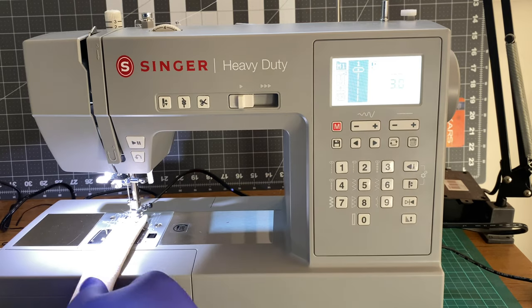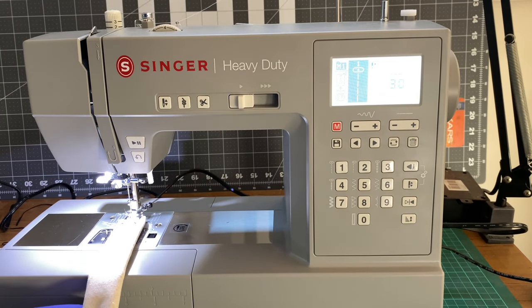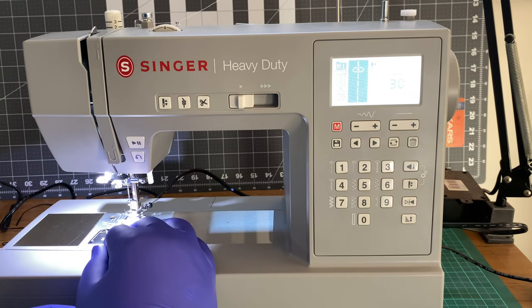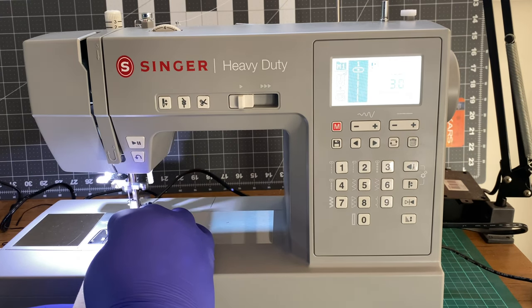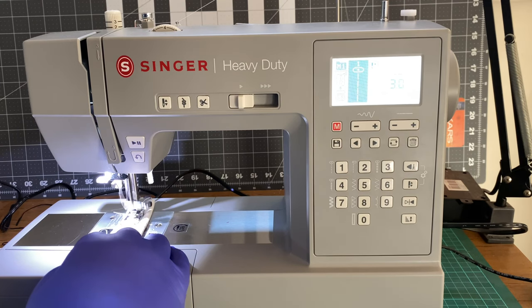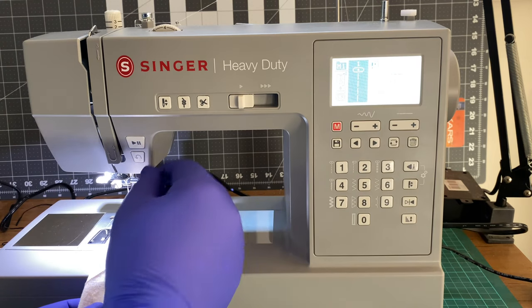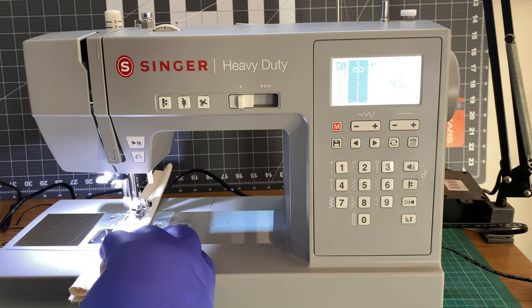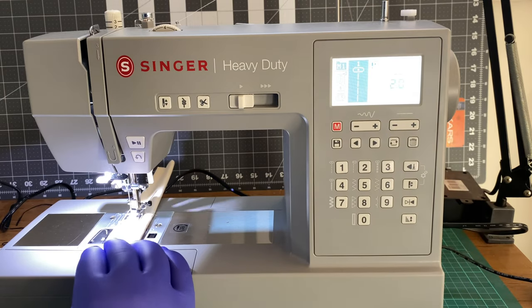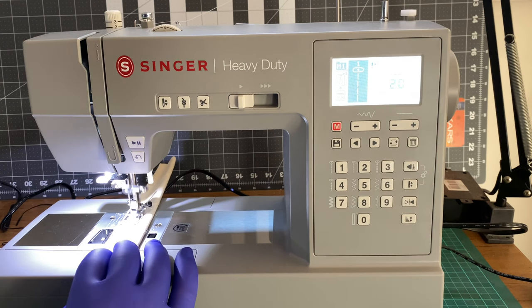I'm going to put it down to 3 and give it a really difficult start. Usually if you're doing this, what you do is have a piece cut off and sewn together at the back just to help lever it up. One thing I'm noticing is this is a lot quieter than my previous machine, which I personally like. I haven't tried any of the zigzag stitches yet.